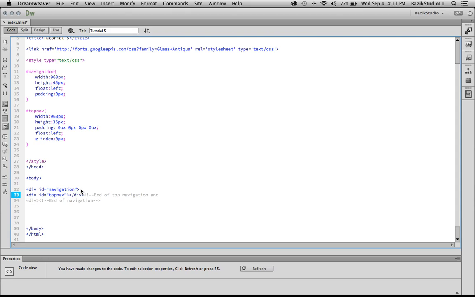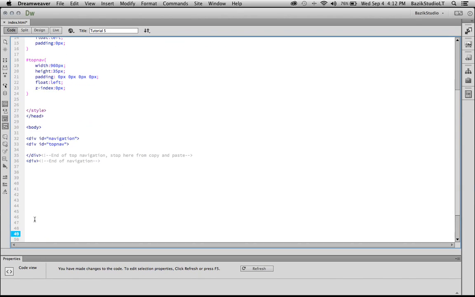And let's see. Here's where you need to stop here from copy and paste. Okay? So everything that's going to go between top nav and the div, that is what you will have to copy and paste into the other tutorial that we did in order for this to work in the last website that we did in our last tutorial.